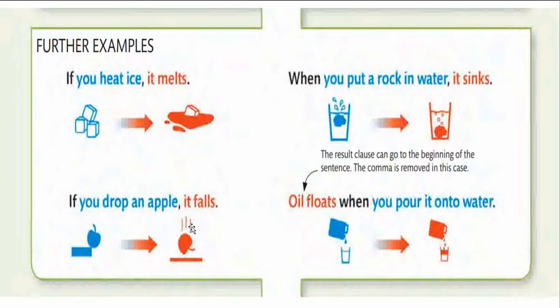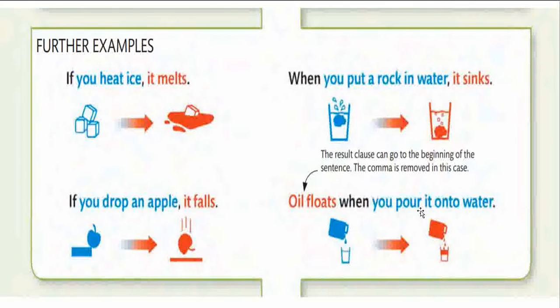Let us proceed and see more examples of the zero conditional. If you heat ice, it melts. It is definitely a scientific rule, so we say it is real. If you drop an apple, it falls. It is also scientifically proven that if you drop an apple, it will fall. Over here you can see this is the conditional clause and this is the independent clause. When you put a rock in water, this is the conditional clause, comma, it sinks, this is the independent clause.